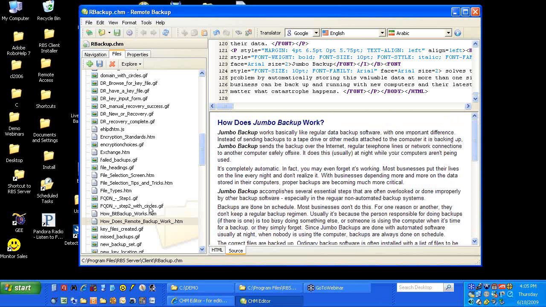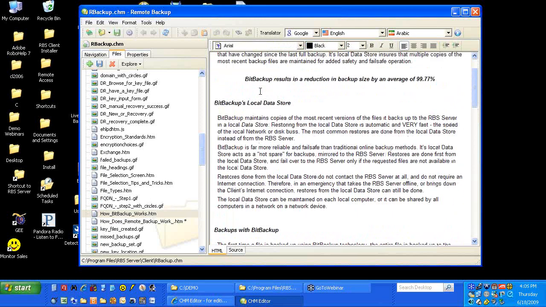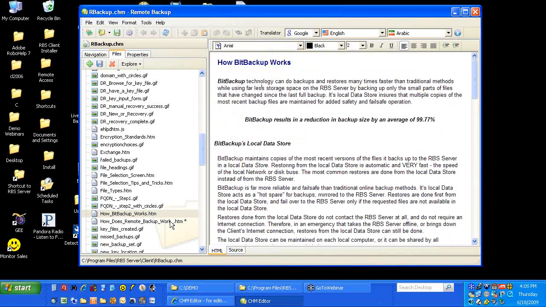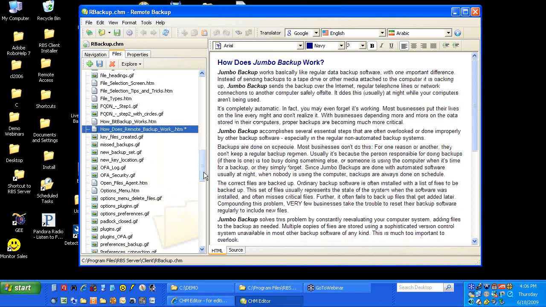So you just do that to every page. You can change this page. You can change any of these other pages. After you've edited a page and moved away from it, you see that a little asterisk shows up next to the page, which indicates that that's been edited and has not been saved yet. So you should save that.